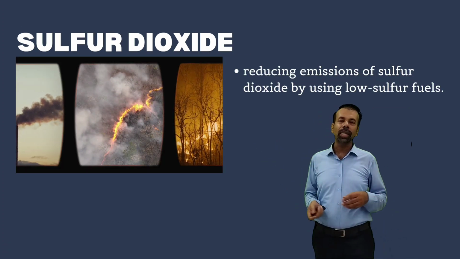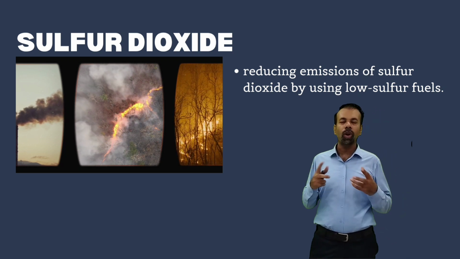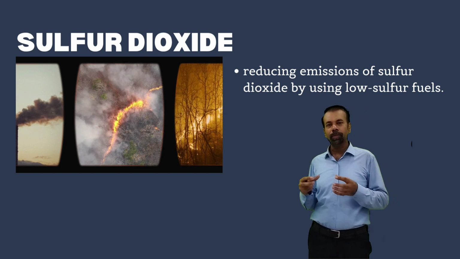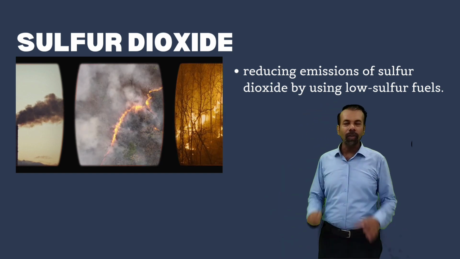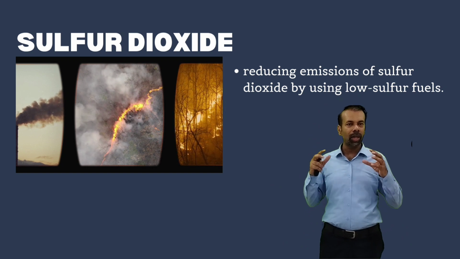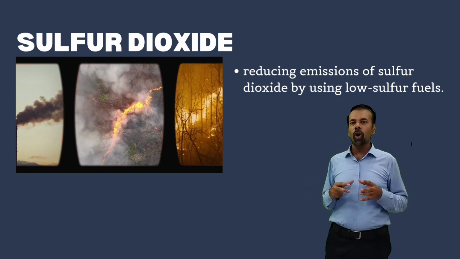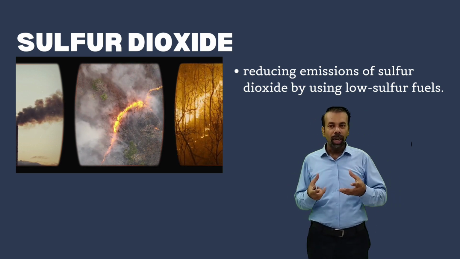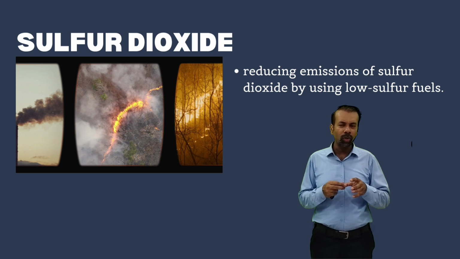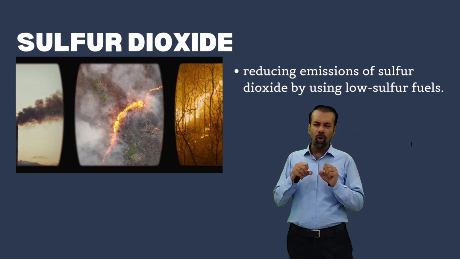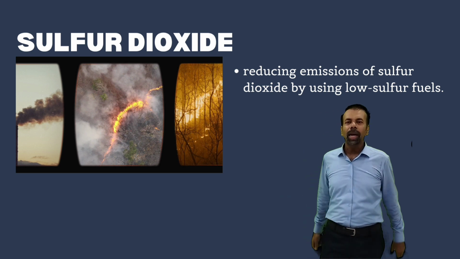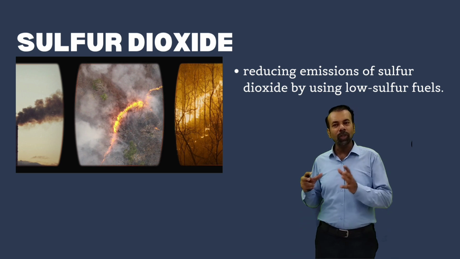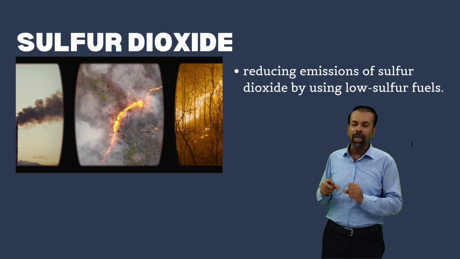Sulfur dioxide is another pollutant which is a threat for us. Sulfur dioxide comes from coal burning because sulfur is present as an impurity there. Sulfur dioxide causes acid rain. So mainly it comes from industries because factories use coal, and obviously not very good quality coal. They use a cheaper quality coal which contains a lot of sulfur, so it produces a lot of sulfur dioxide. So what measures do we take to reduce this sulfur dioxide?